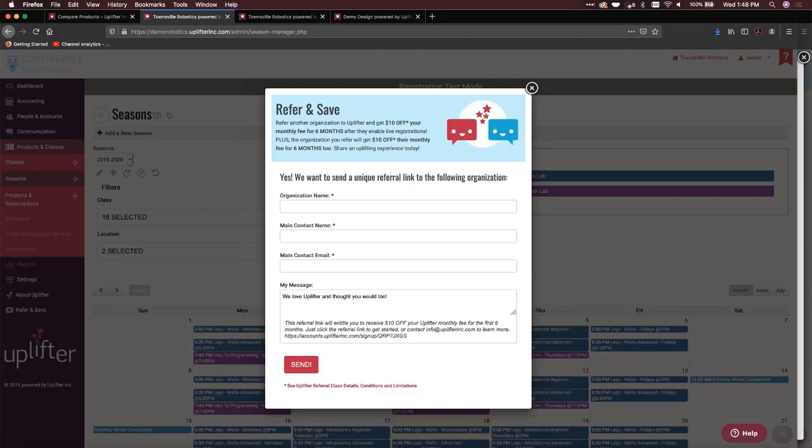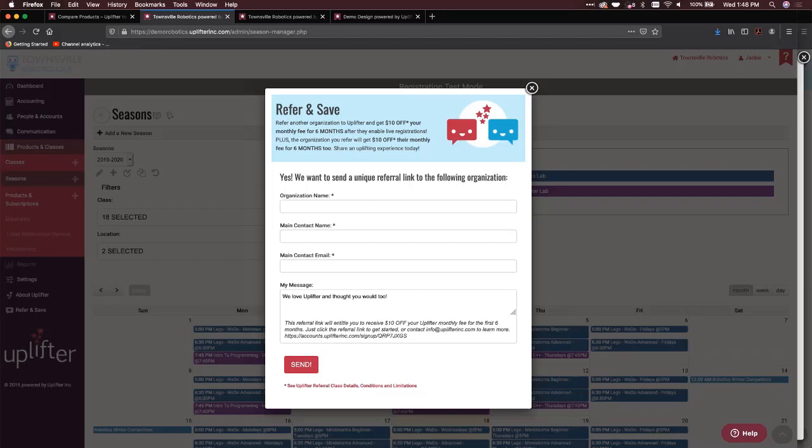But as well, for you, even though you are on Uplifter Lite, let's say you start using Uplifter Lite, you've referred 5 or 6 clubs, and those clubs come on board and they go live as well. Let's say you decide, you know what, there are a couple of other features in Uplifter Bronze that I really like. I'd like to start using that. If you upgrade to our Uplifter Bronze, we hold on to all of those referral discounts that you might have collected over that time, so that you can use that for one of our paid tiers.